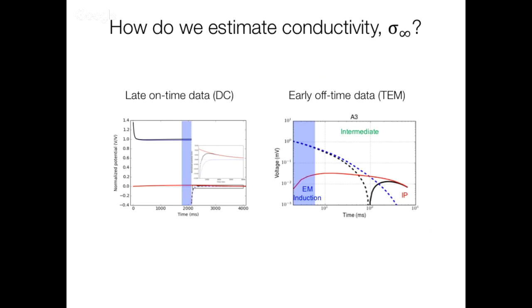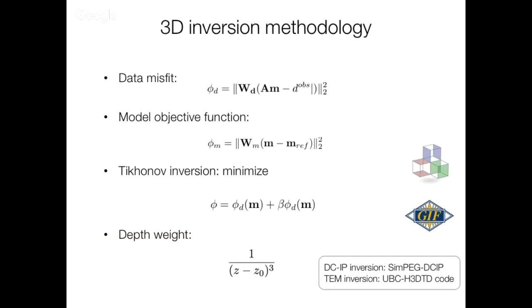So how could we measure the background conductivity? We've got a couple of options. We could use the late time DC. That's still going to be contaminated with any IP effect, but we could go ahead and use that as a conductivity and work with that. The other is that we've got these early time EM induction responses. Those are not contaminated with IP. So if we have enough of those times, we could use those to get a conductivity model and try that. So we'll do both.